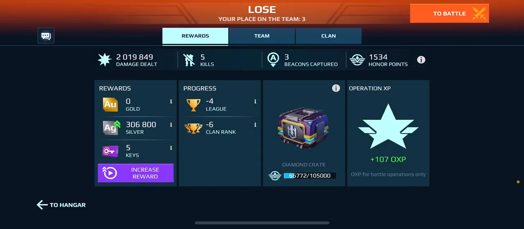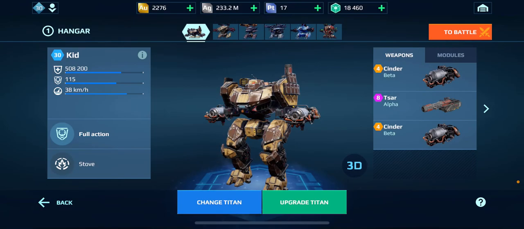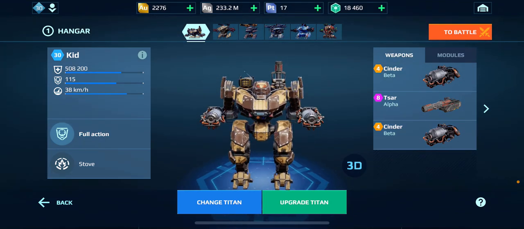Third, 2 million damage, 5 kills, 3 beacons. Honestly, I was expecting worse. So yeah, that is the kit with Cinder and Star, or Triple Stove. I wouldn't really recommend running it. I mean, if you're in lower leagues, and say you just got your Titan, and somehow you get these weapons, yeah, you can run it. It's a fun build to run, nonetheless.